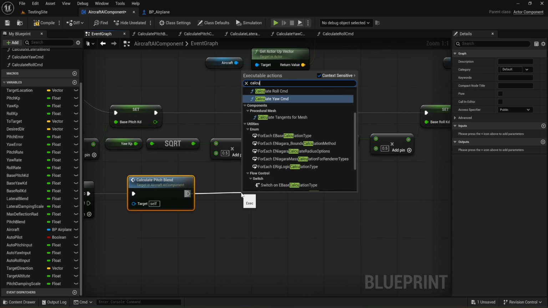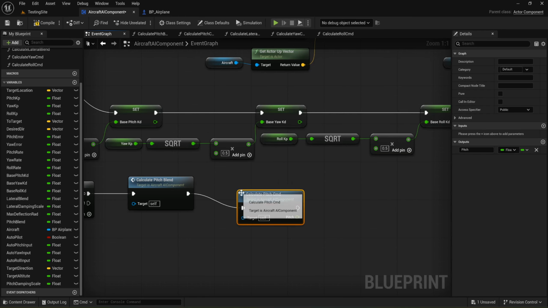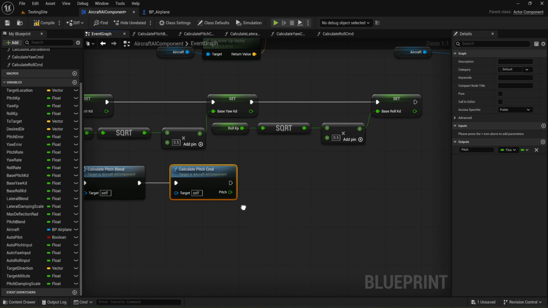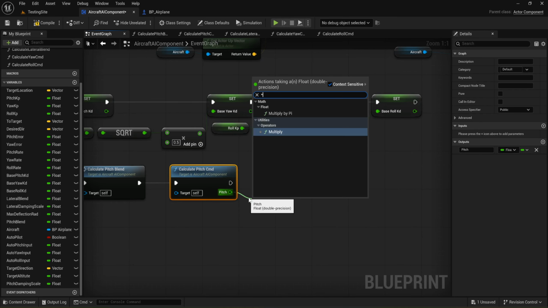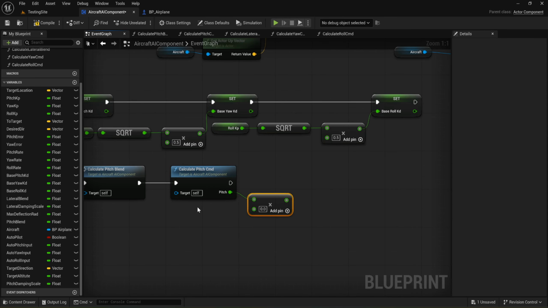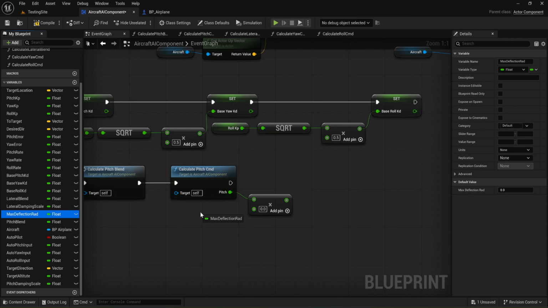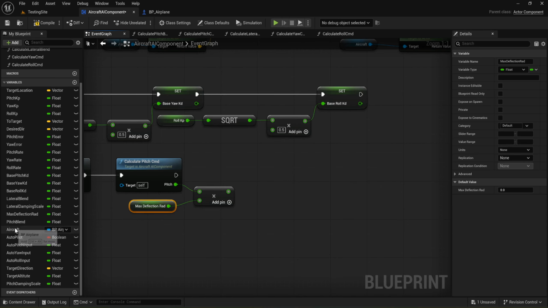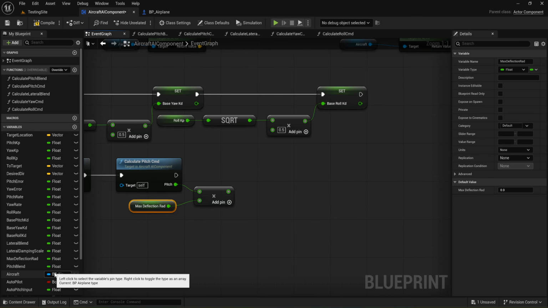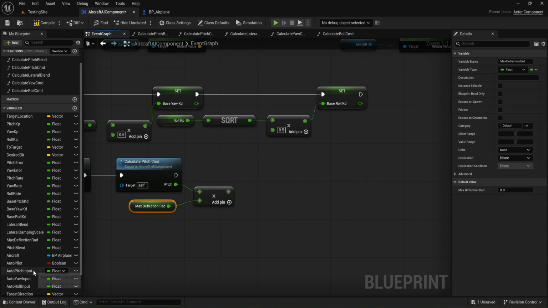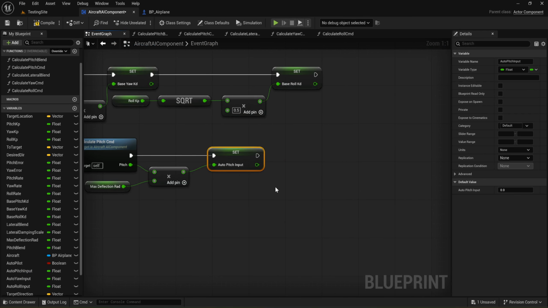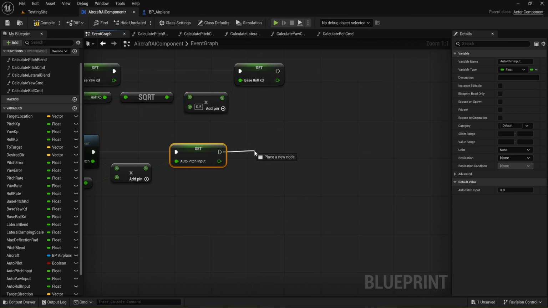Then we calculate pitch CMD. And this CMD we multiply with max deflection radian. Then we can set this as the input. Auto pitch input from Autopilot system.